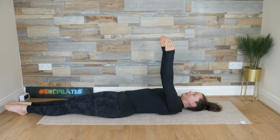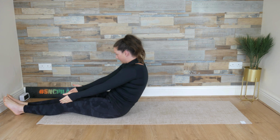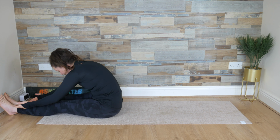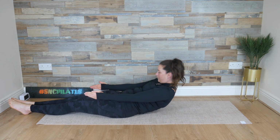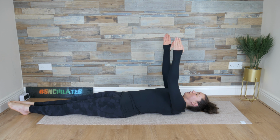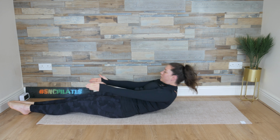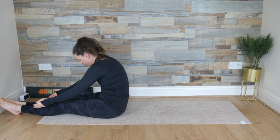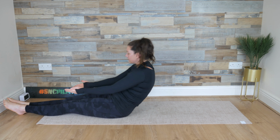Take a deep breath in and then exhale, make your way all the way up into a seated position and then reach towards your feet on the inhale, rounding through the spine. Exhale, roll to the mat. Breathe in, arms just over your shoulders, no higher, and then exhale, bring yourself all the way up into a seated position. Do it again, breathe in, reach forward. Exhale, roll to the mat.